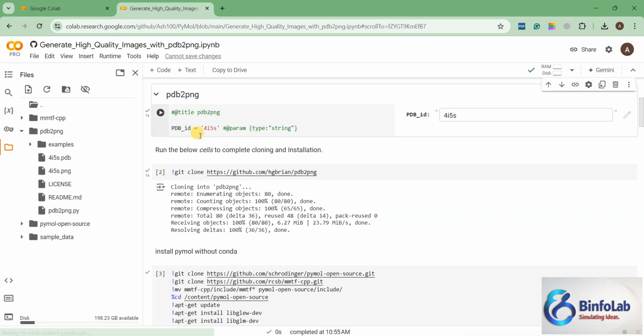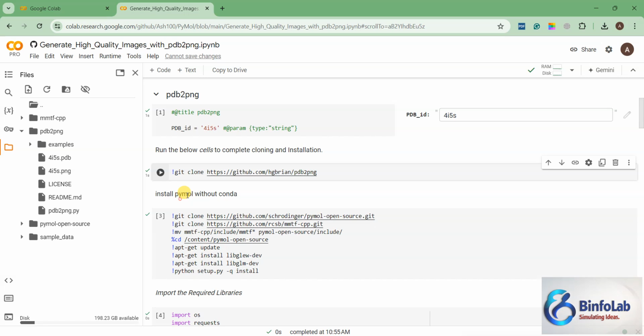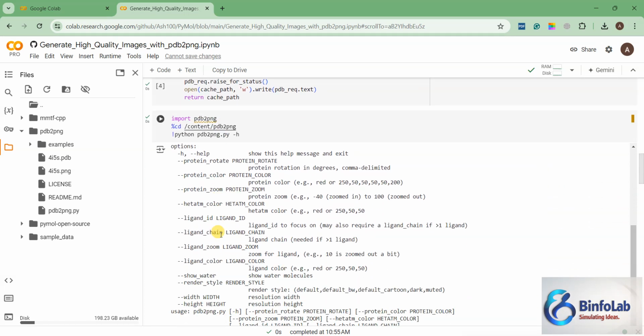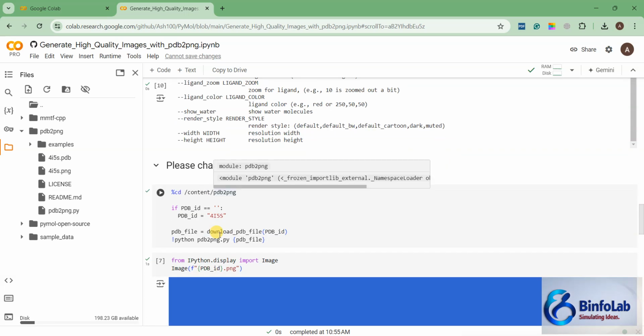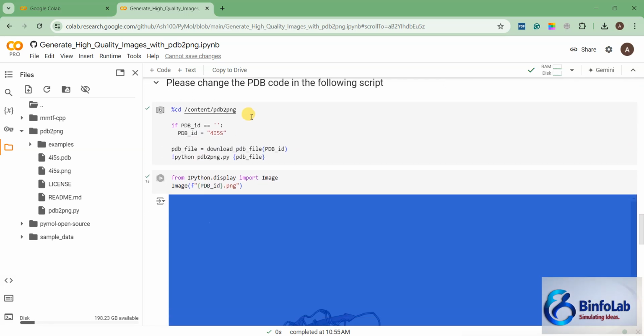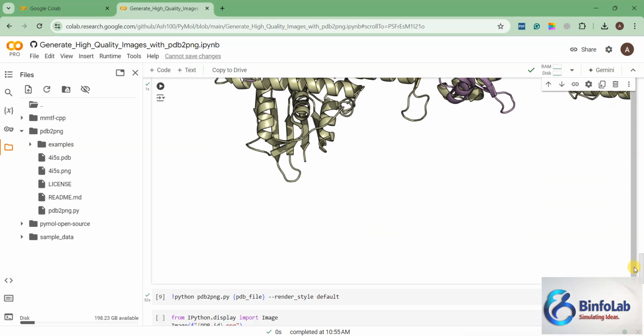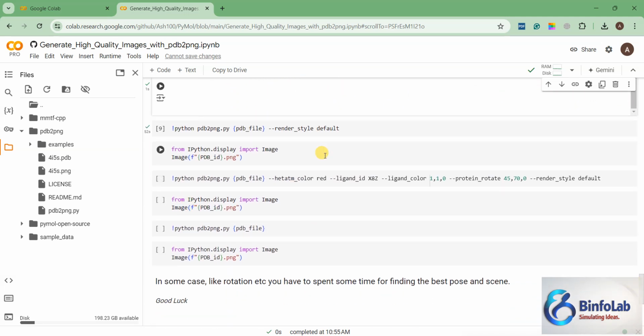In the first step, we created the PDB ID and the PDB file was also created. So the PDB ID is this one which is downloaded here. The program will use the same thing instead of the PDB file.